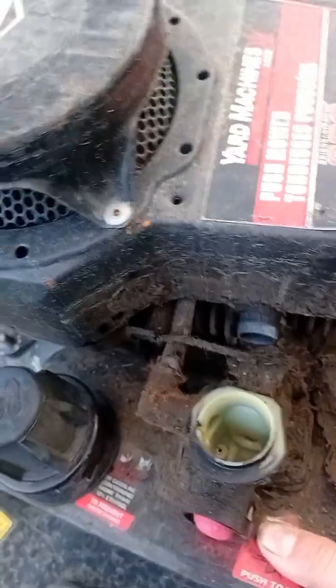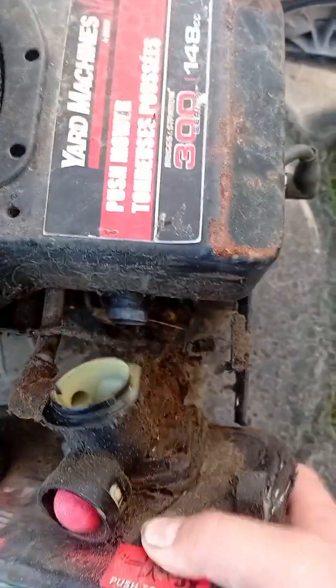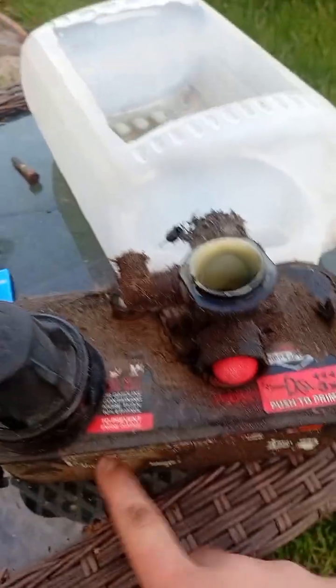And then you're going to want to do this. Wiggle it till that thing comes off, I think. I think that's how you're supposed to do it, actually. Yeah, that's how I'm going to say. So this is a very dirty mower that you're not going to get to see much about. But, see this pole here? Yeah, that's for your carb. So you're going to want to twist it so the gas tank can come off with that. And now you have your gas tank and your carburetor.